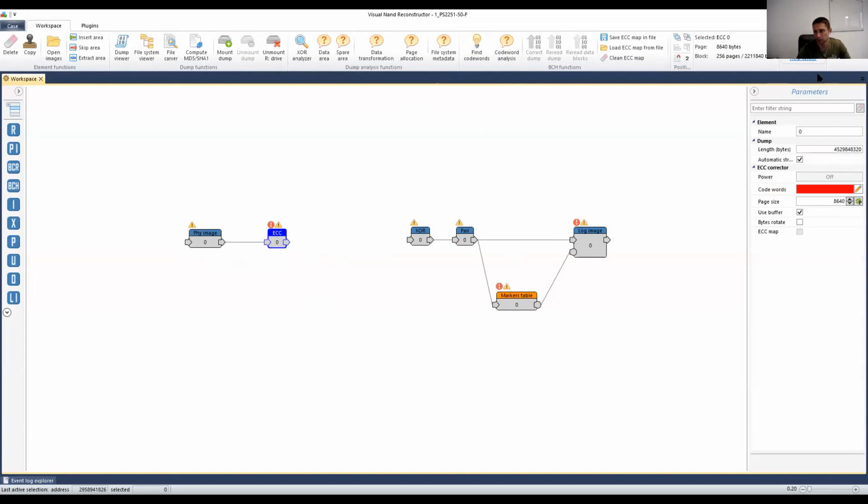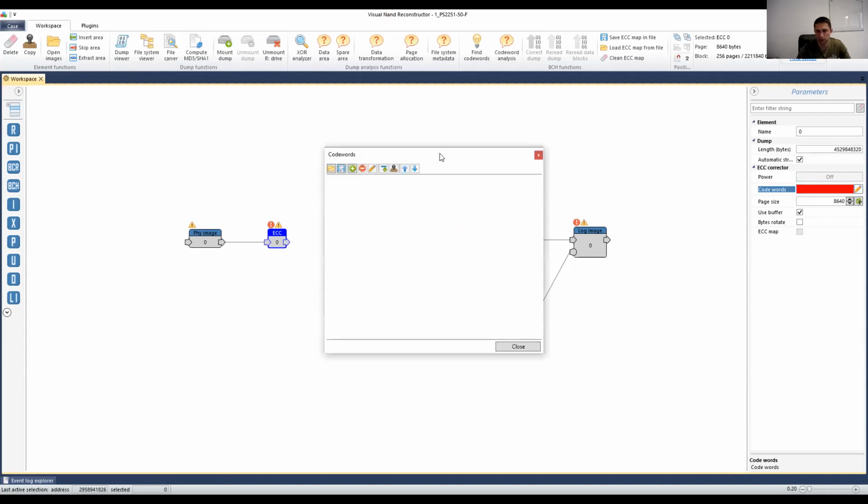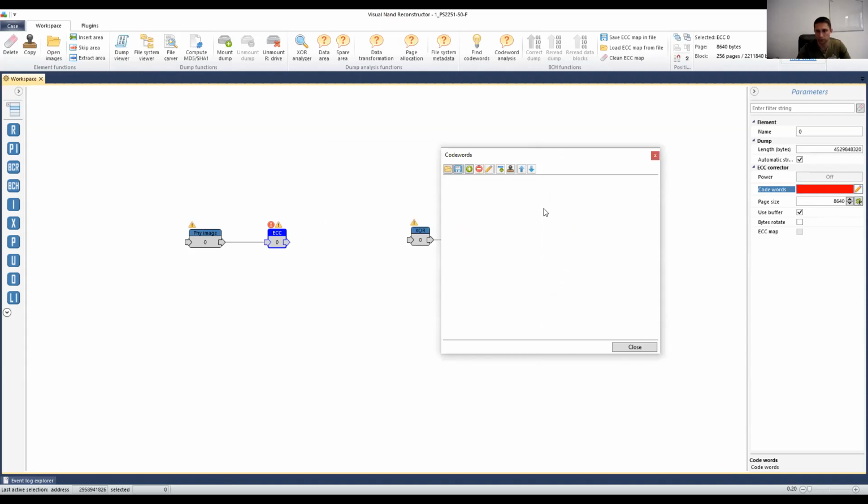How to do this? Here in the parameters of the ECC element, you have this field for the code word, and now it's empty. So to add a new code word, you need to click on this pencil button, and a new window will appear. In this window, we should have a list of code words.